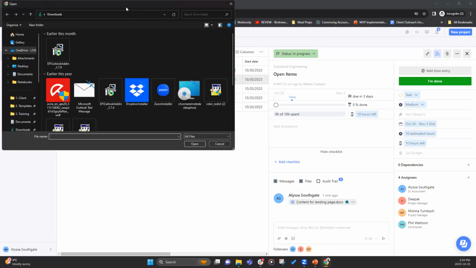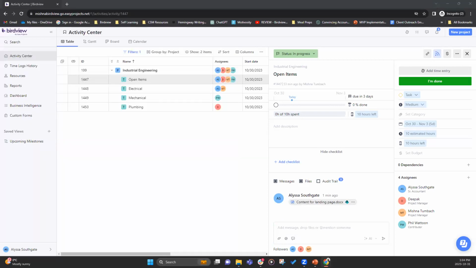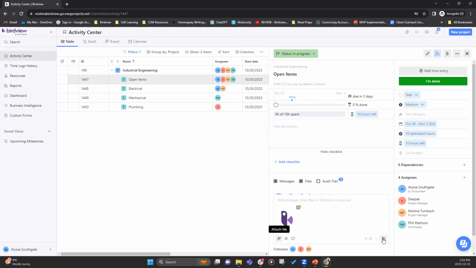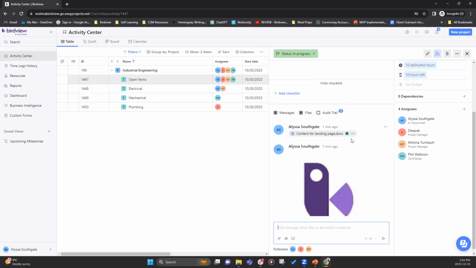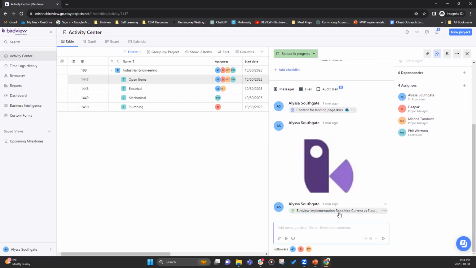Let's just do that for the sake of this purpose. Let me pick a file here quickly, and I'll do template and Birdview logo, and let's just paste. So that would not have any, actually I should have picked a better file. That would not have any SharePoint logo at the end of the file. So let's do that instead. Here we go. So as you can see, there's no SharePoint logo, versus you have a SharePoint logo right here.